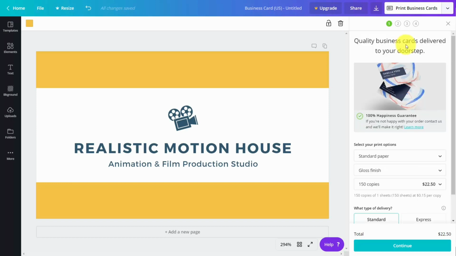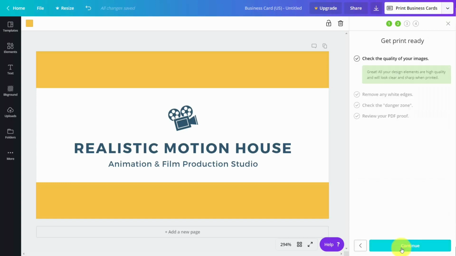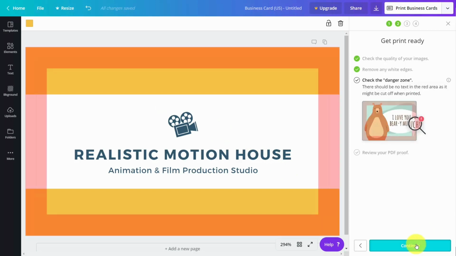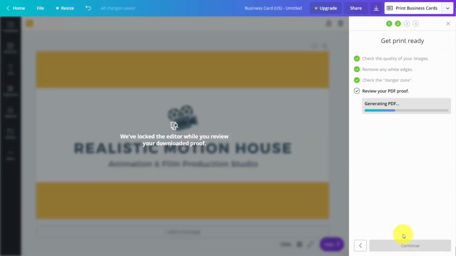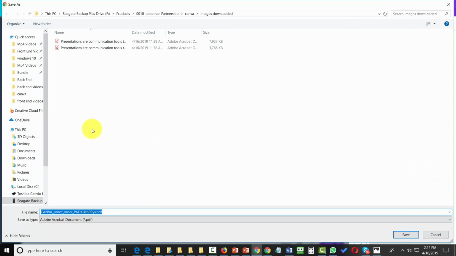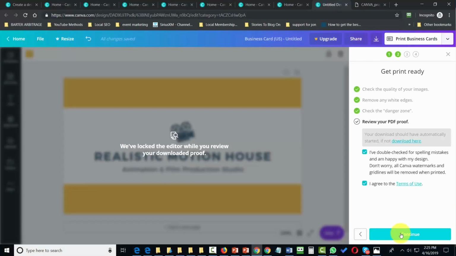What you can also do is you can also just print off your business cards. You're going to come to the second page and then you can click continue. You're then going to be able to edit more your business card, and then you'll click continue. Once again, you're going to then do one final edit and then click continue. And you'll then have a PDF proof. You'll then be able to download that PDF proof. You'll then be able to click continue.